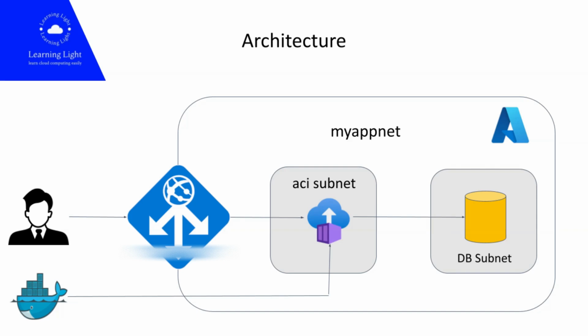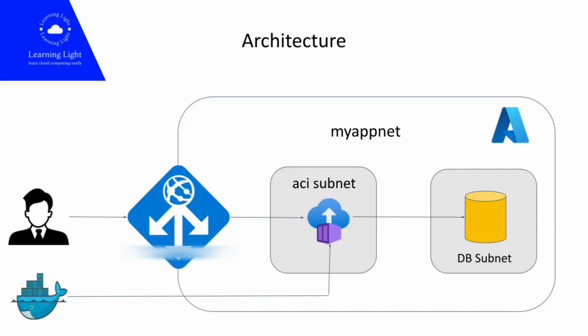We have the Docker image in our Docker public repository, and we are going to use a private network to run our Azure MySQL database to keep it secure and separate. Now we are going to create our Azure container instance again in a private net, and in that particular network, it can access the database internally with the Azure private network.